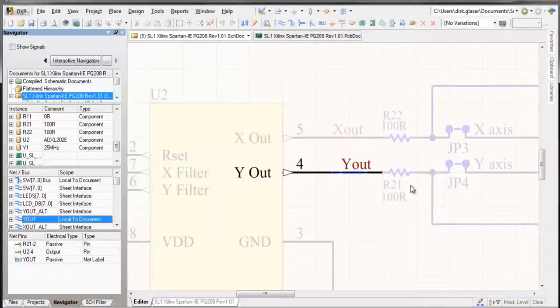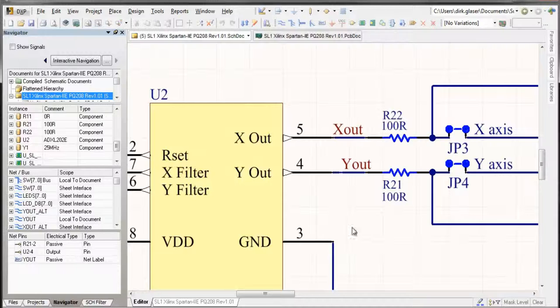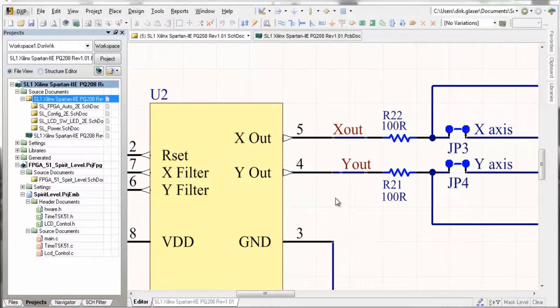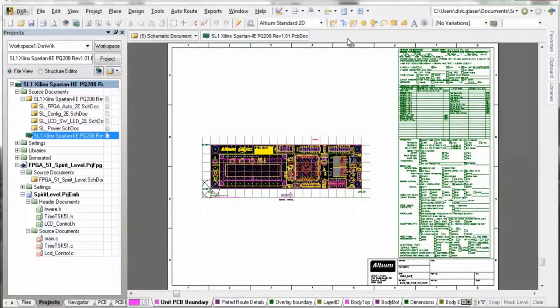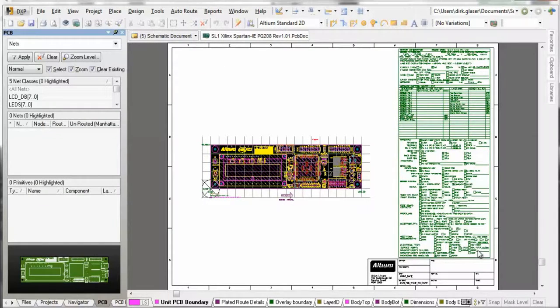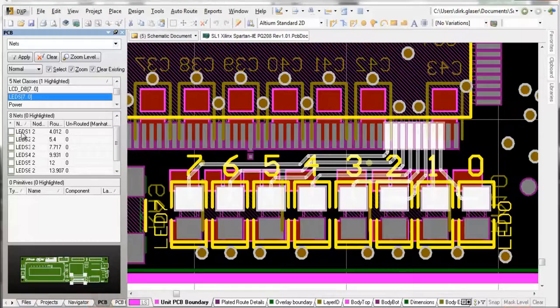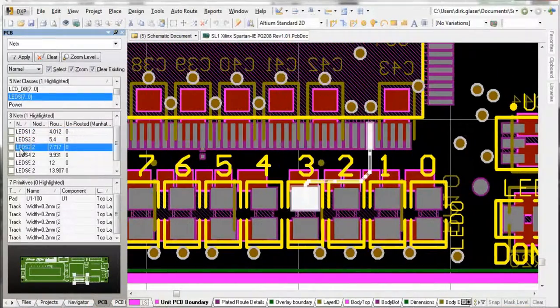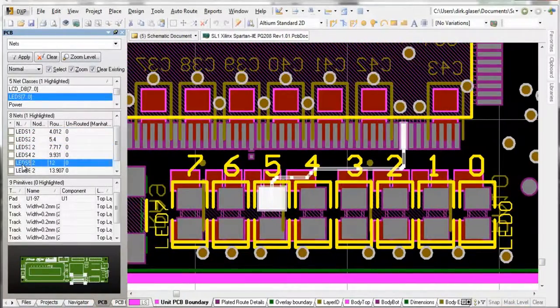In the same way you can navigate in the schematic sheet with the navigator panel, you can also navigate in the PCB. But here the panel is called simply PCB panel and it looks slightly different because we have other functionalities in the PCB area, of course. But the main workflow is the same and you can also browse through the table with the components, pins and nets listed. You can activate the panel also over the tabs below. As an example, I select the net class LEDs and I click through the single nets. Notice how they are selected and highlighted.